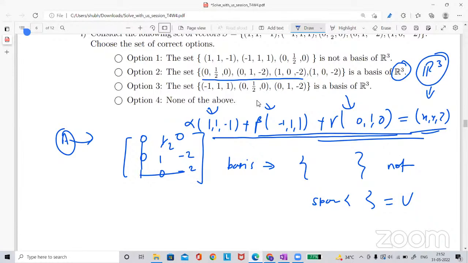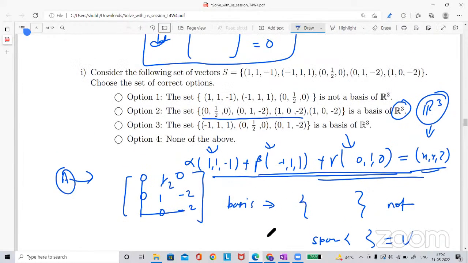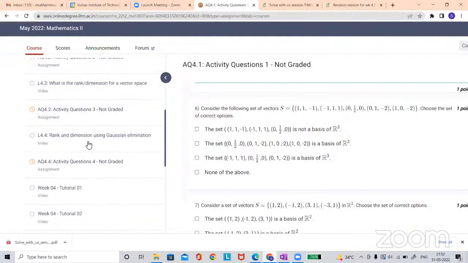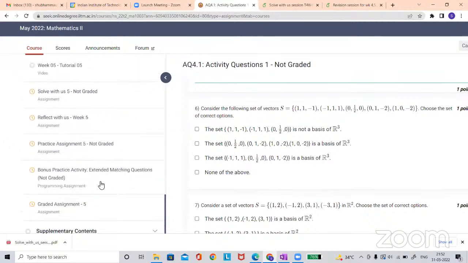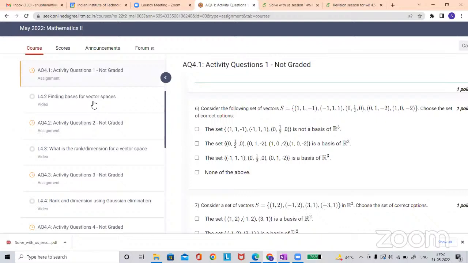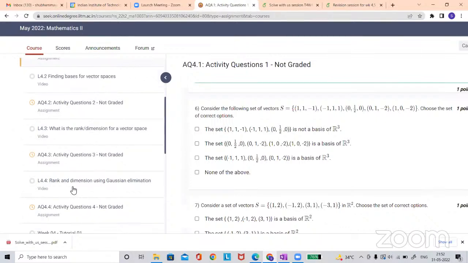Otherwise, is the word dimension used in this week's videos or not? Yes, it is taught. It is used. I have confusion about dimension and rank. The cardinality of the basis is the dimension, sir. I think the sir has done this in week 5. Cardinality is the number of elements in a set, correct? In week 4 the sir used the word dimension, actually the rank word. Rank or dimension word is the same for vector space.